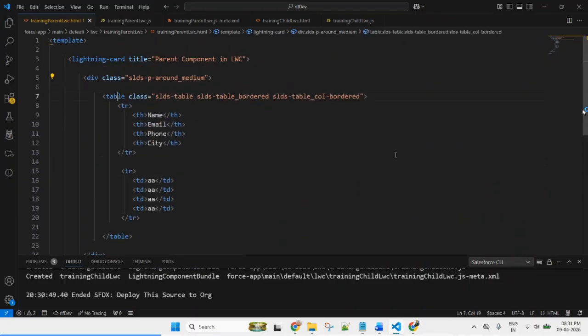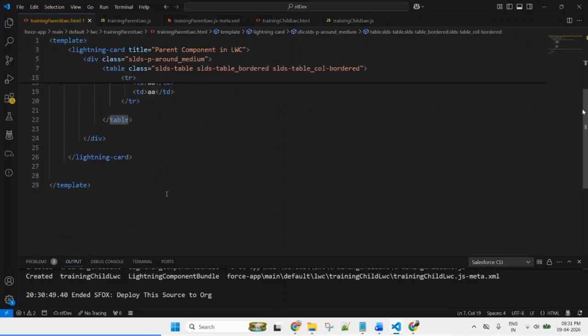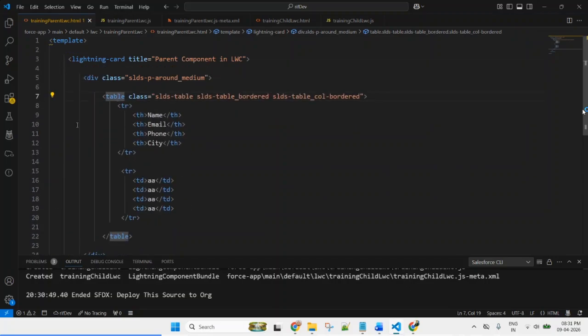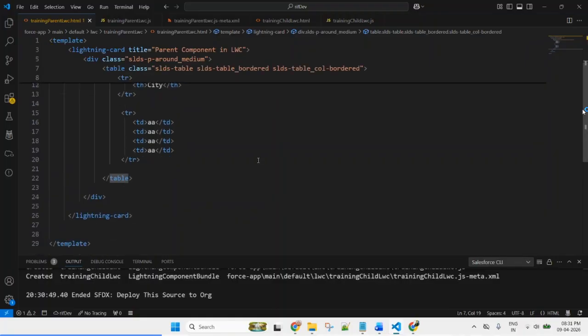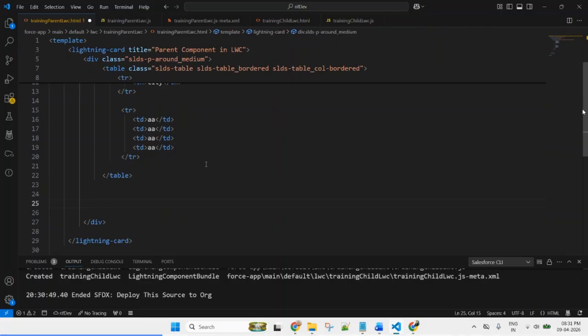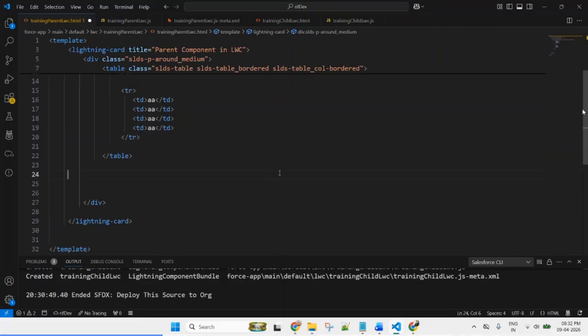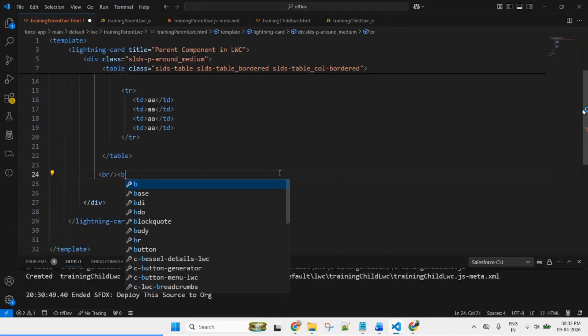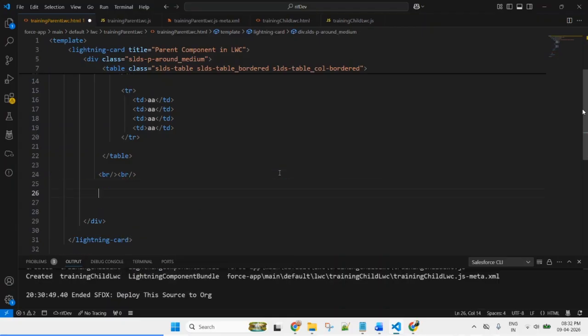And this is a table. I want to display the child component below the parent component. In the parent component I created a table, and the child component I want to display below it. So first I will use a br tag, and below the parent component I will call it.